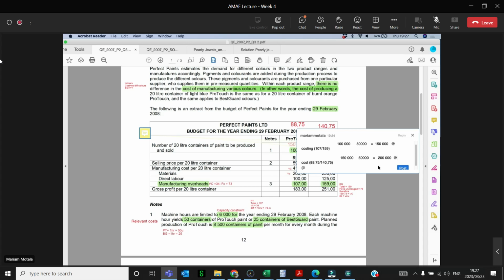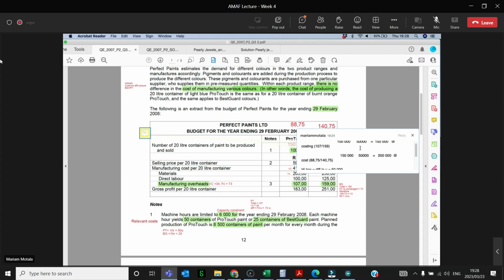Do you agree? If you apply your high-low approach, you have a difference in units. And that difference in units is equivalent to 50,000 units. Similarly, you will come up with a difference in the costs. And if you look at the difference in the costs, you will come up with 1,700,000. And if you divide that, you will come up with a cost.